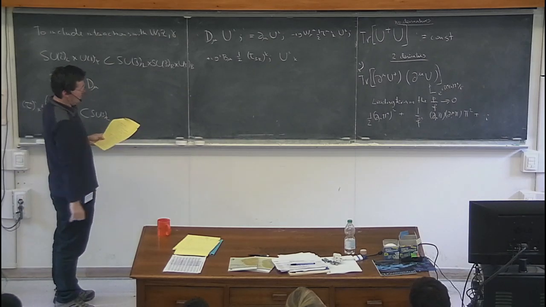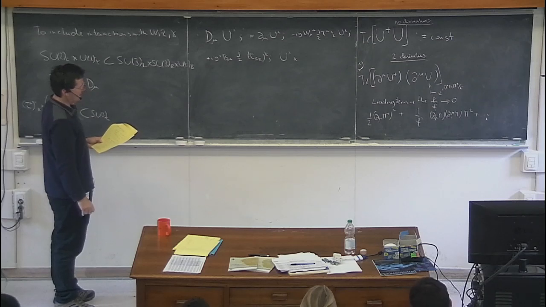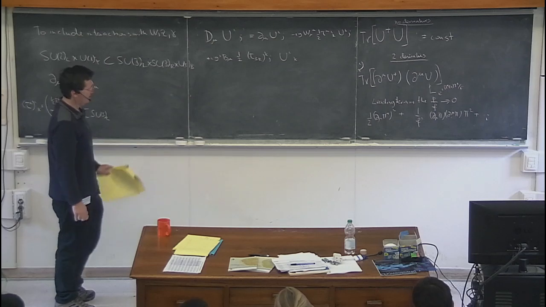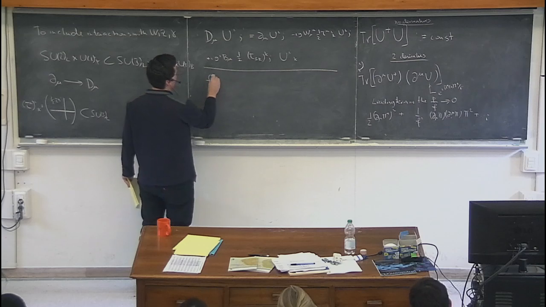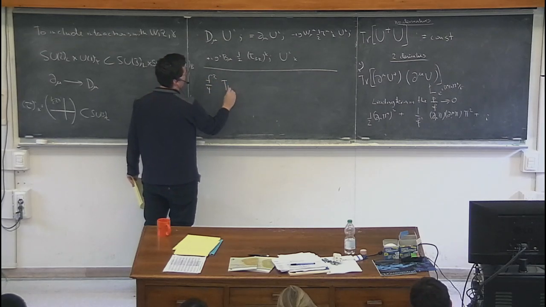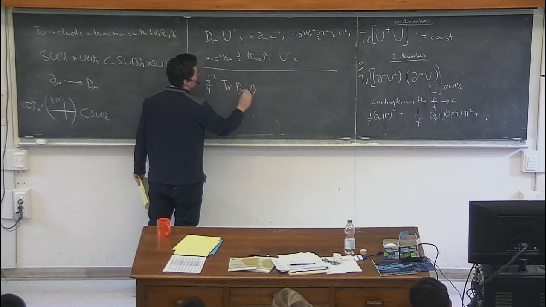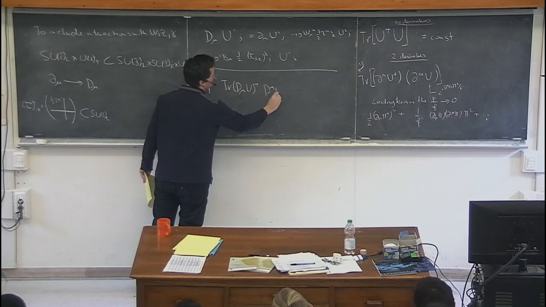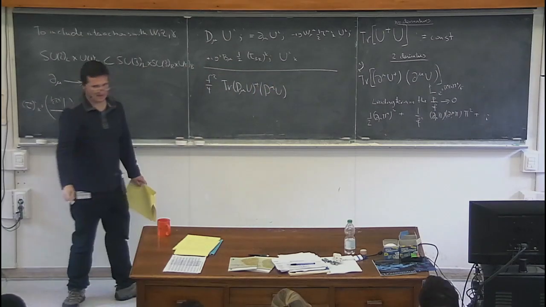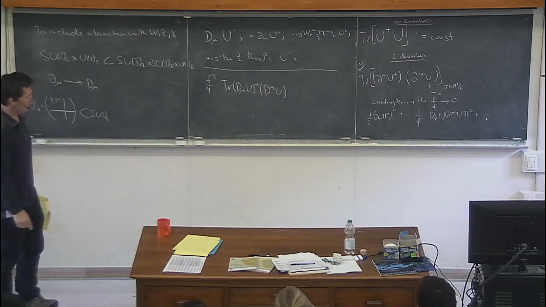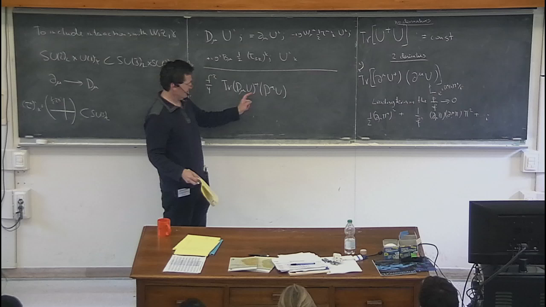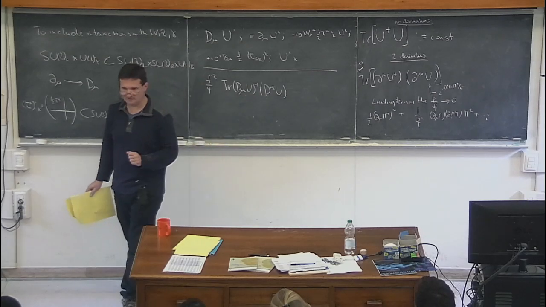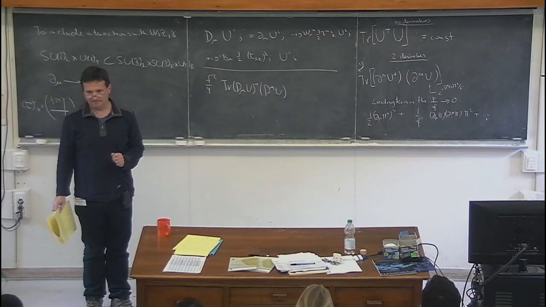Okay, so this is how you are embedding the interaction with the standard model gauge bosons. And then of course you write again the Lagrangian as f squared over 4 trace of d mu U dagger d mu U, the same thing as you have over here. And the first thing that you notice is that this Lagrangian actually gives a mass to the W and the Z.